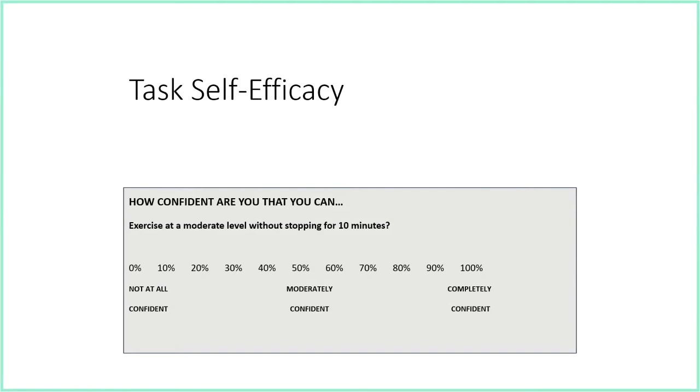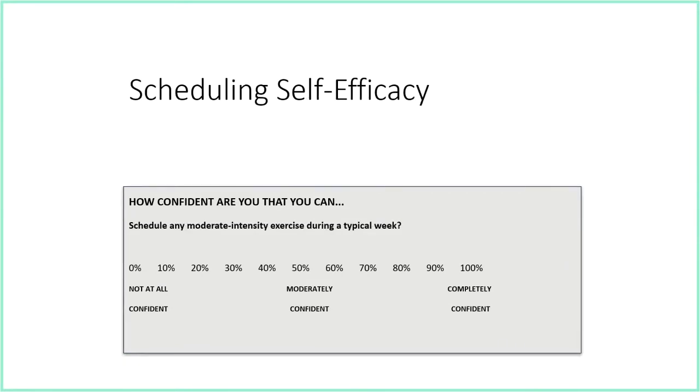With the task self-efficacy, I previously used Qualtrics, and it would average everything and give them a score for their overall task self-efficacy, and the same thing for scheduling self-efficacy. I don't have access to Qualtrics anymore, but I have developed a Google Sheet that calculates everything for them, and they get the data. For these assessments at the beginning of the semester, they either get full credit or no credit. The big thing is just that they're able to do it, and they're using some of the results. They're talking in these smaller groups about their self-efficacy and their motivation, and we'll talk about that in just a minute.